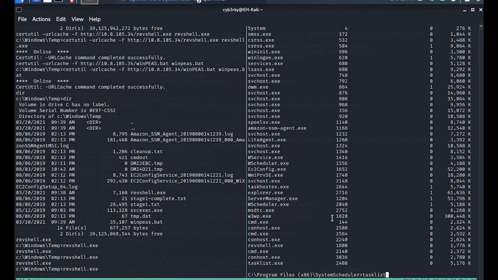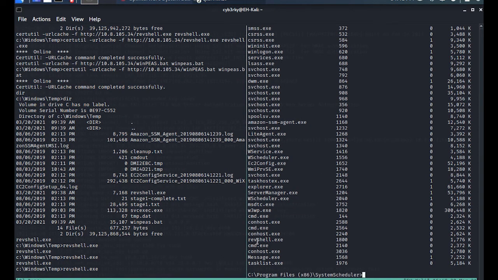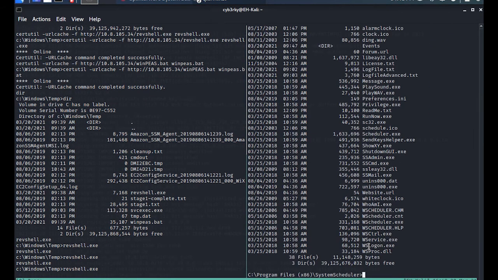As you can see, I'm listing the services just now, and the fourth time I've done this, I see message.exe appearing. Now this is actually part of the system scheduler suite, and we do have elevated privileges to this, and this is the file that we're looking to compromise. So basically we're going to rename message.exe to something else. I'm going to use message.back. And we're then going to replace this binary with one of our own. We'll call it message.exe, as we know that this runs with elevated privileges.